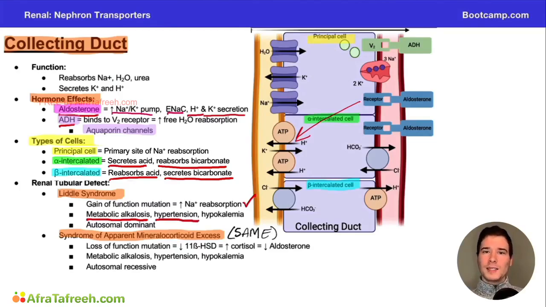Hypertension as well should make sense to you, because if we're bringing back sodium and we're bringing back more water than we actually need, right, because this is a defect in the transporters, that's going to raise our blood pressure. If we increase our volume status higher than what it should be, that's going to have more volume in our vascular system and put more pressure on the walls, ultimately leading to hypertension.